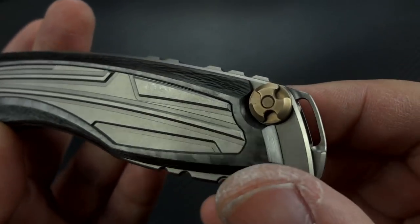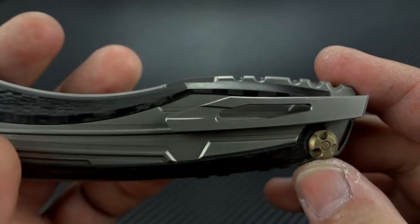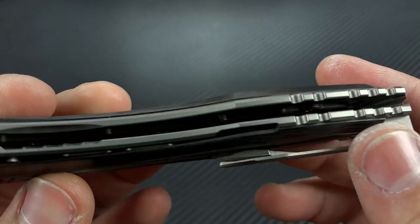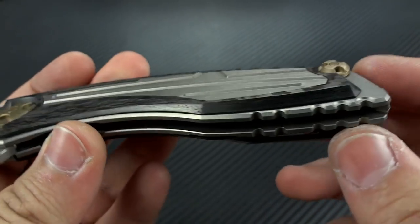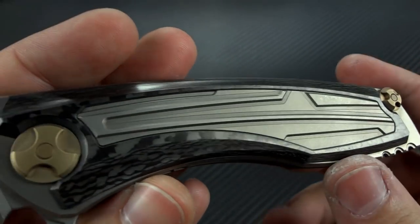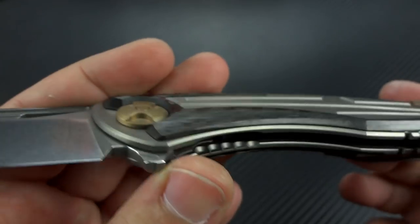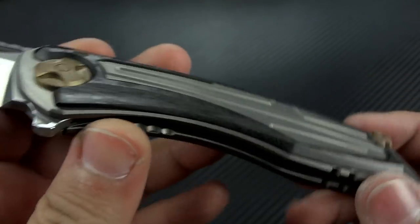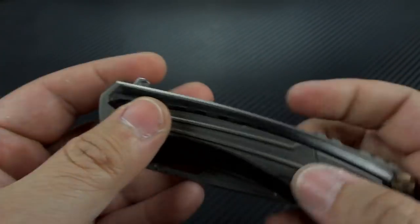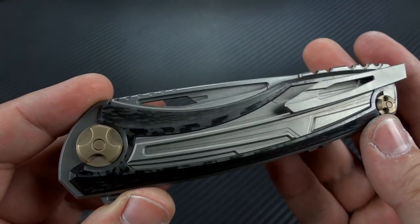Now, I don't want to bring another knife maker's name into it, but I did walk into a friend of mine's shop recently carrying this knife. He is a prolific knife maker that's very tough on critiquing knives. And I handed it to him, and he couldn't find a flaw either. I mean, there's no machining marks. There's nothing. This is as perfect of a knife as you could possibly hope for. And he was extremely, extremely impressed with this knife, as am I.